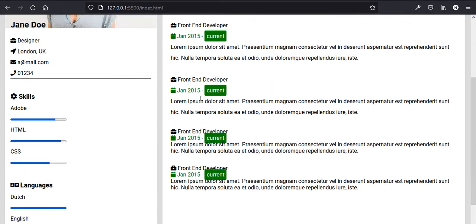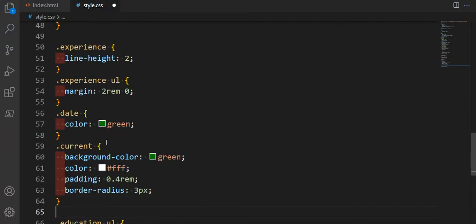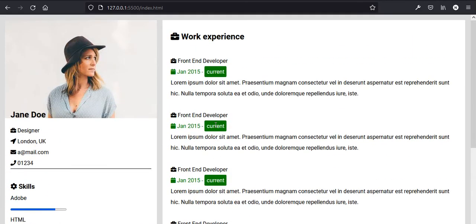Okay, so, oh yeah, there is education, but there is no line height. And the line height is the same as experience, so I simply say both of them should have this line height. Cool. Now we need also another header for work experience.